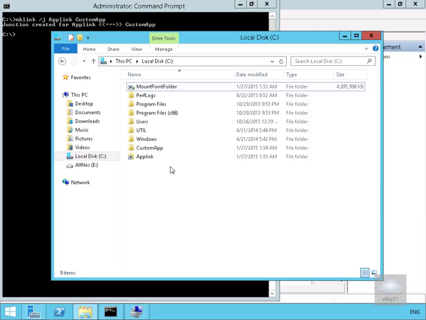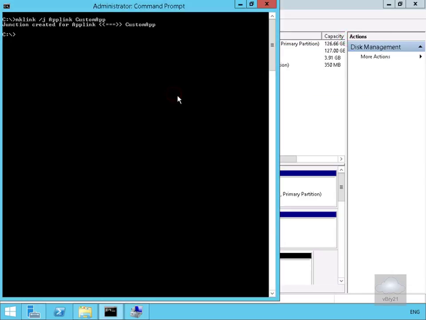The other thing we can do is create a hard link for a file. So yet again, we'll get an alias, but this time it'll point to a file rather than a folder. So back to our command prompt. At this point, we're going to create a hard link. We're going to point notepad2.exe to notepad.exe. And remember, these will both be the same file. We're just creating an alias. And as we can see, we've created the link. So we now have our alias.